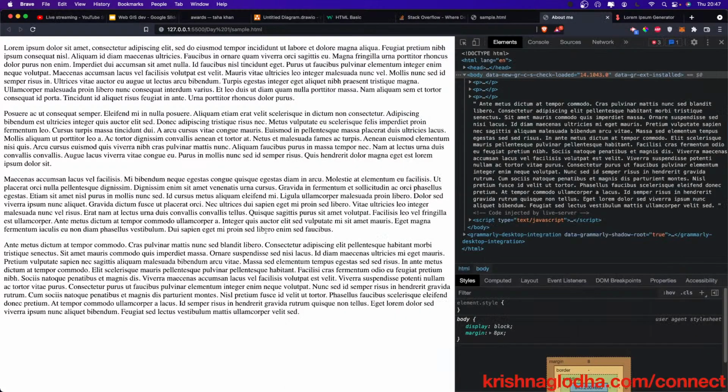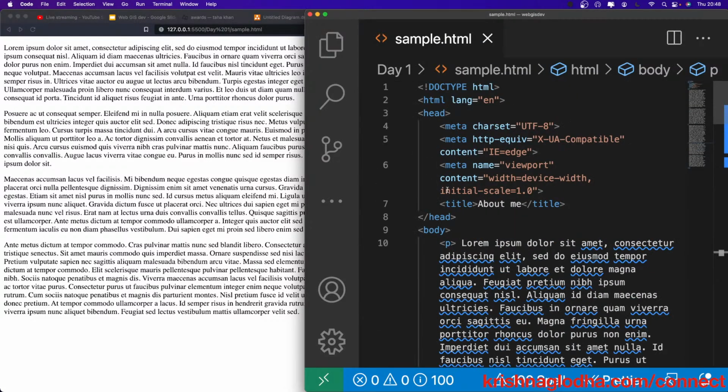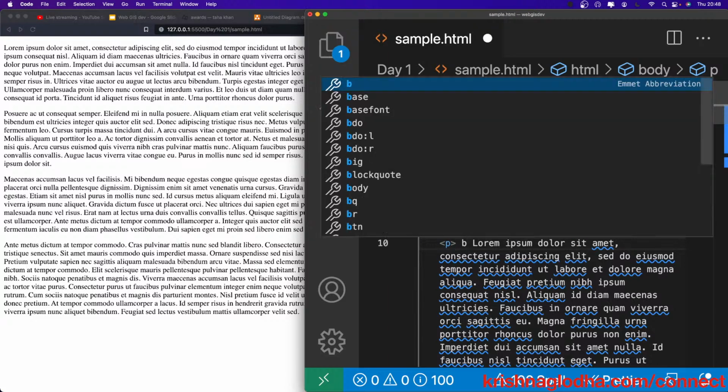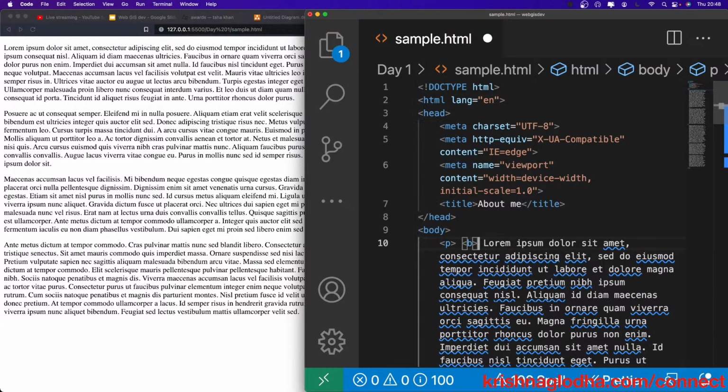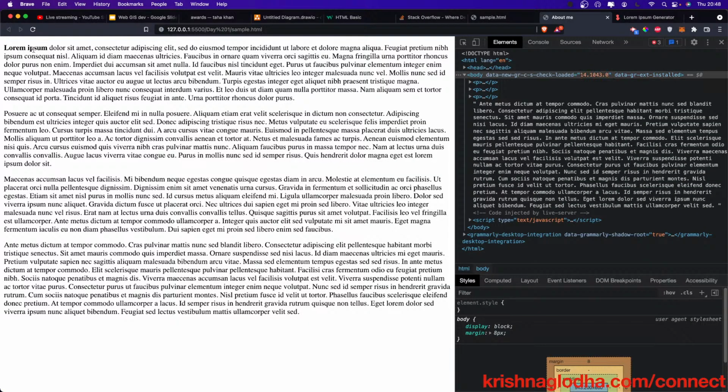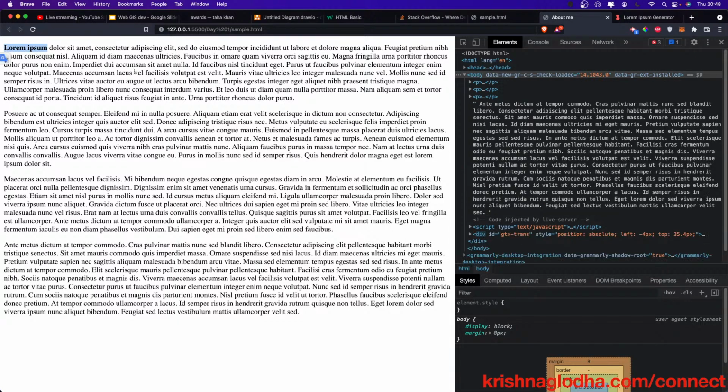Okay, now we will spend some time formatting this text, because generally whenever we write some text, we want to do some formatting, make some text bold, some text italics, and whatnot. So let's start with making some text bold first. I want to make this lorem ipsum text bold. To do that, I have a tag known as b. If I put any text inside this b tag and save this, you can see that immediately my text is darker because it is bold.